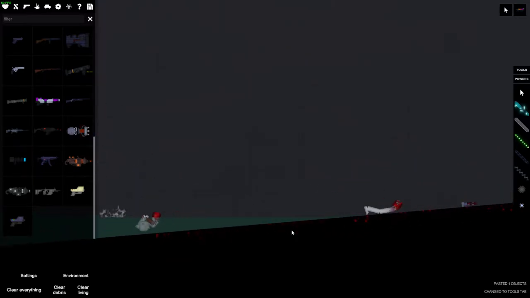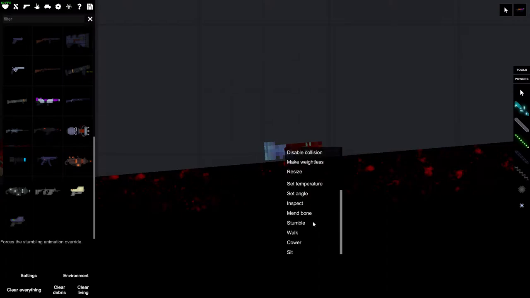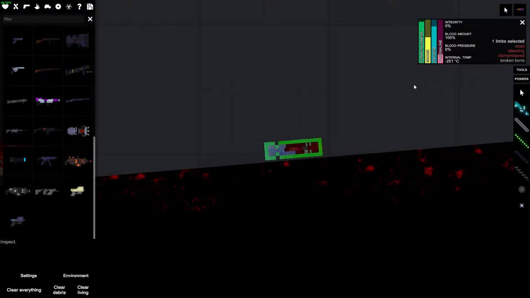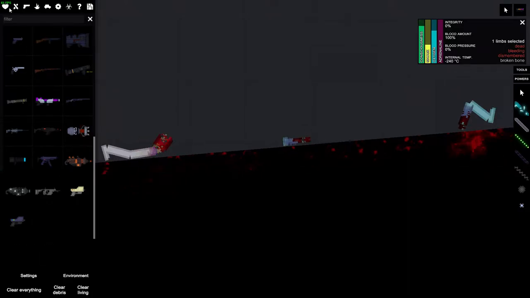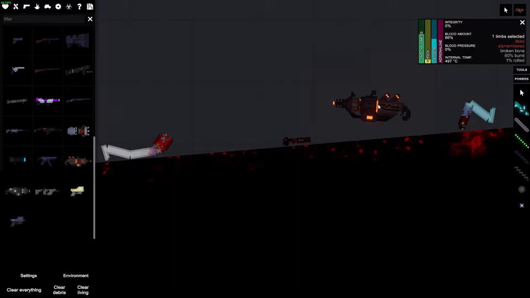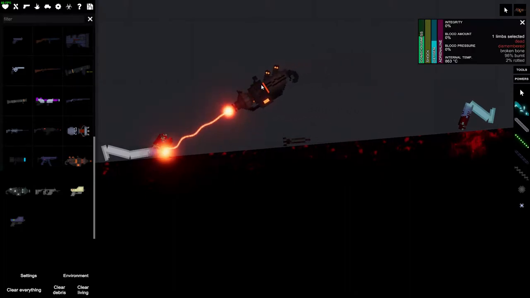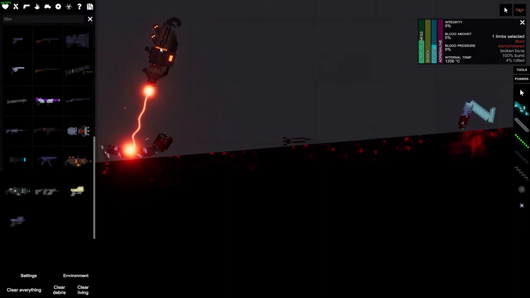That's very interesting. Though this seems to be frozen as hell. Let's check actually. Can inspect this if I'm correct. Here, minus 244 degrees Celsius. What if I heat it up? Maybe that's a bit too much. But this is very interesting.